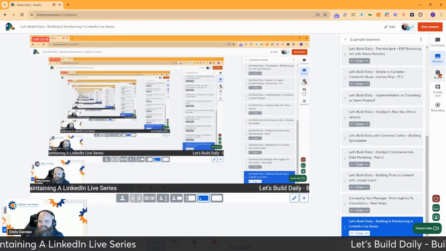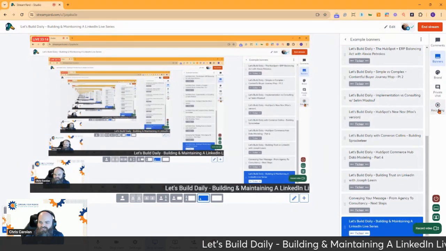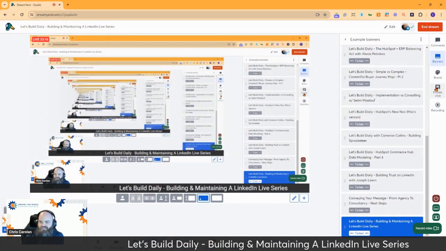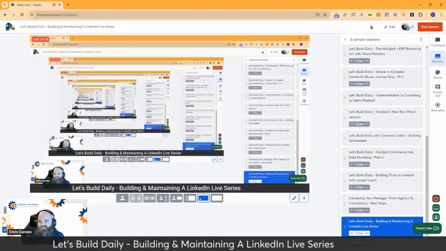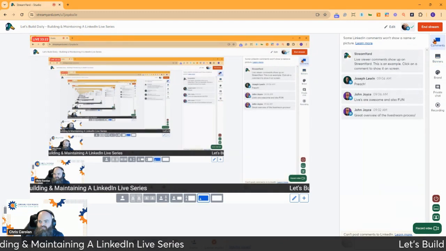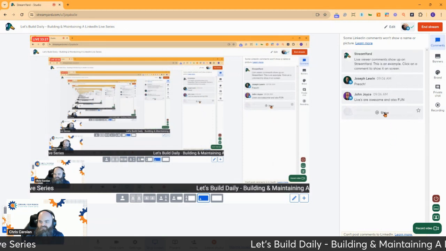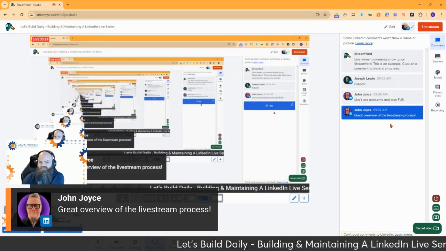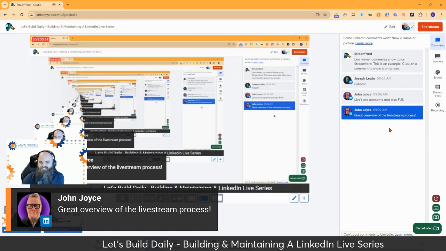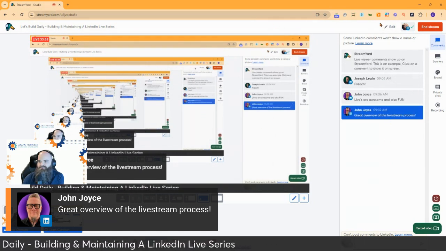But we have some brand elements. This recording option is fairly new since they've gone the route of being able to manage recordings. And so I can't respond here, but I can do things like show this and thank John directly for appreciating this overview of the process.